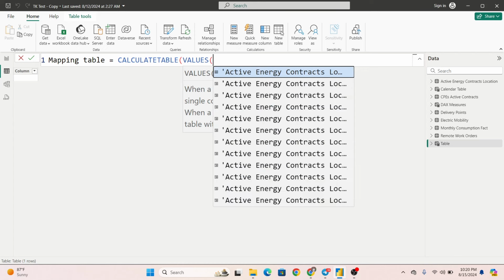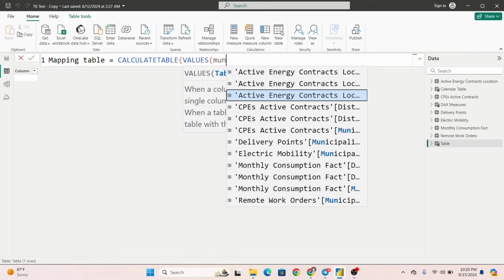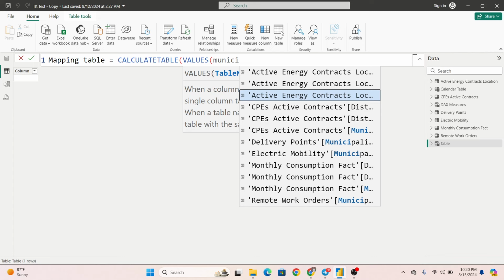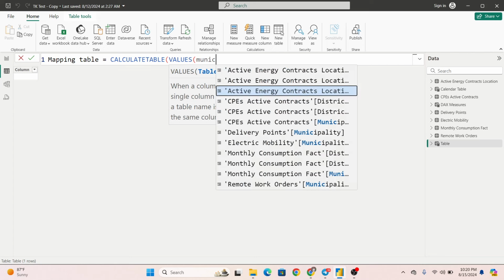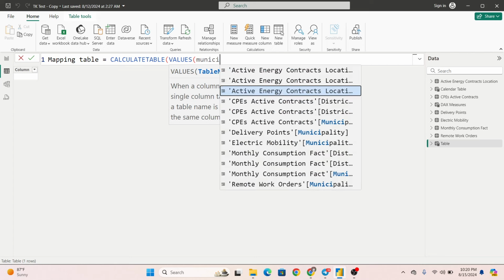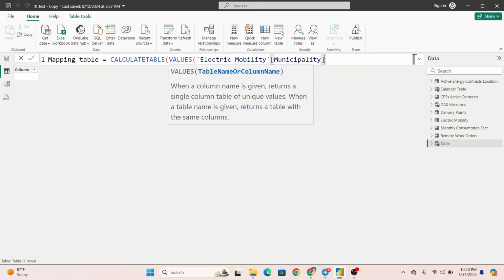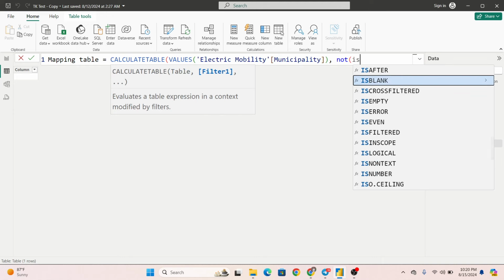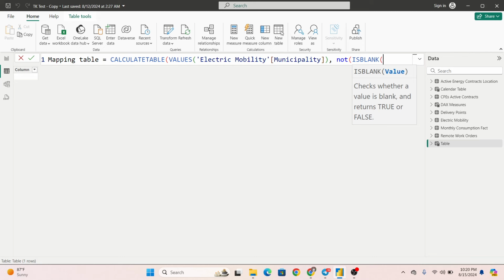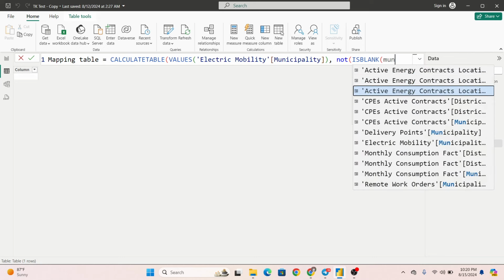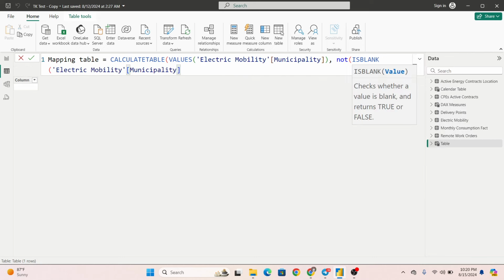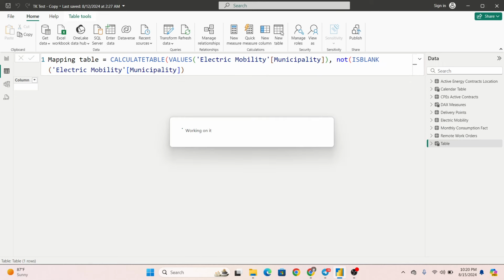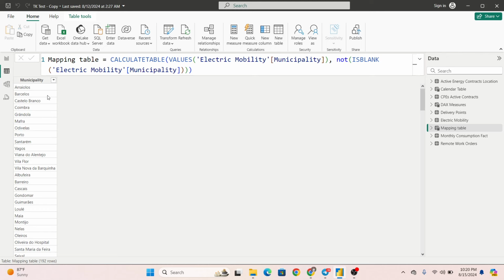In that VALUES we will pass municipality, Ctrl minus. Then bracket close, and then not bracket open is blank, because if any blank is there then it should be removed also. Okay, bracket close, enter.